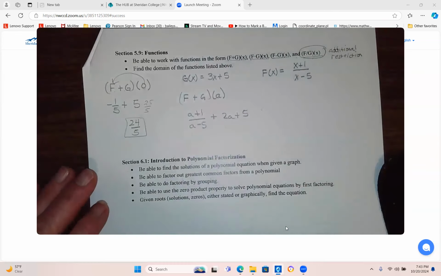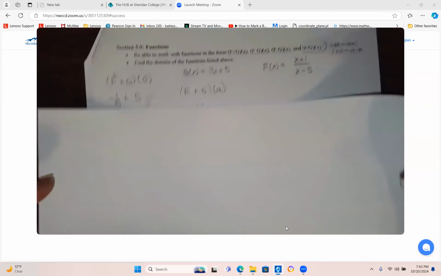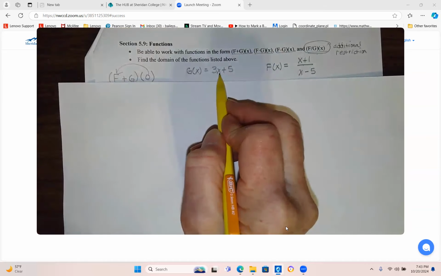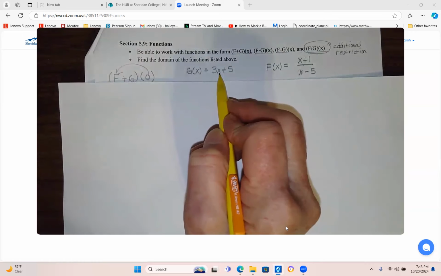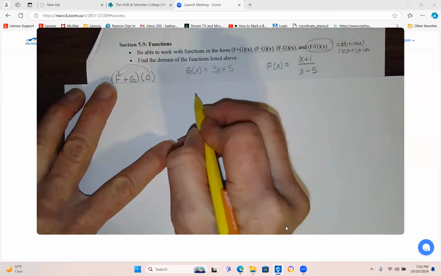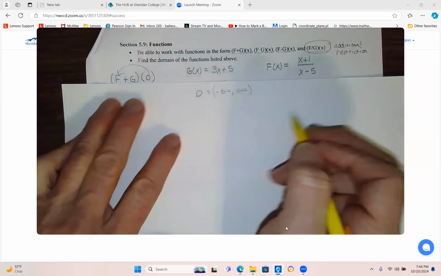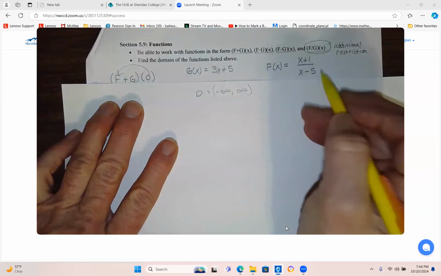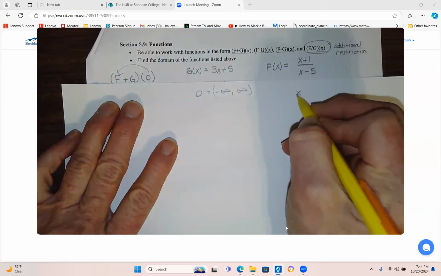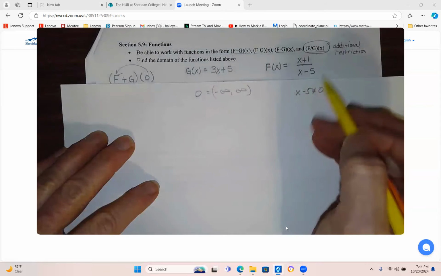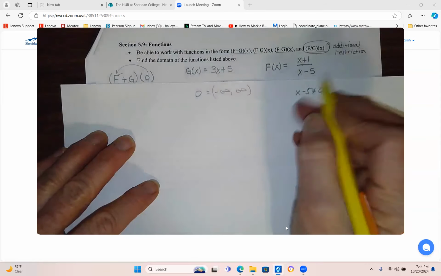I'm gonna get another clean sheet of paper. So you would look at the domain of this. Well, this is a line, and so there's nothing you cannot put into here and have it be undefined. So the domain for this g of x is negative infinity to infinity. You can use anything. Over here, however, in mathematics, we know that the denominator cannot be 0. You have to ignore the numerator, and that's hard for people, but you ignore the numerator in finding the domain. So for this one, the denominator cannot be 0, add 5.